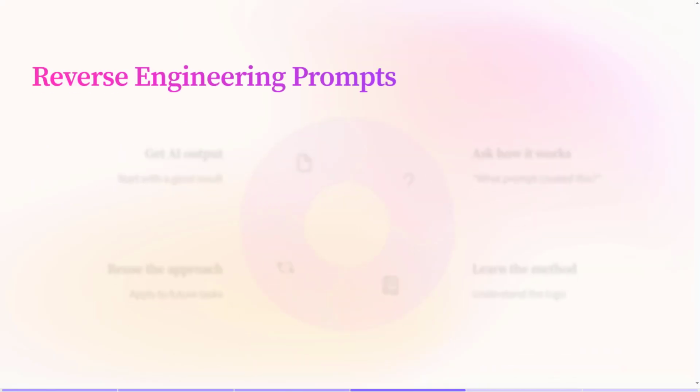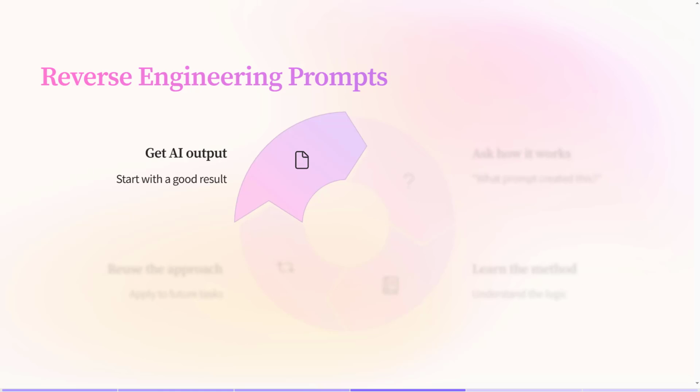Now we're going to look at reverse engineering prompts. This is a useful tip when you have an output that you like, where you've achieved an output and you want to have that as a template. You want to be able to replicate that time and time again. So what we can actually do is, as the name suggests, reverse engineer that prompt, or reverse engineer the outcome to find the prompt that would have given us that result.